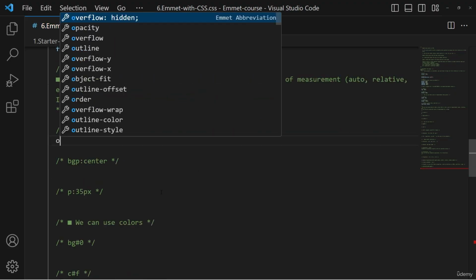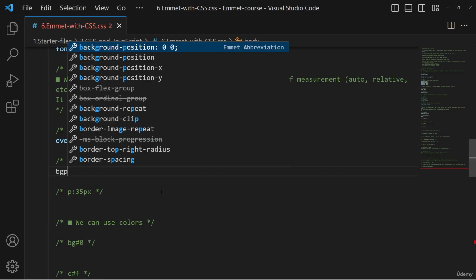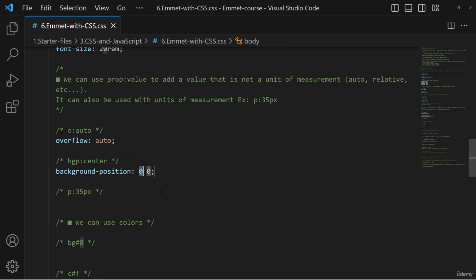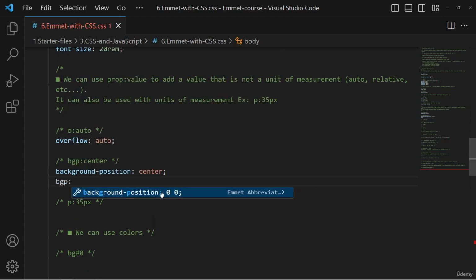So for example, O auto, it will create overflow auto. Okay, BGP, so background position, it will create background position colon center, it will create background position center. But you can also have BGP, for example, left or whatever you want.